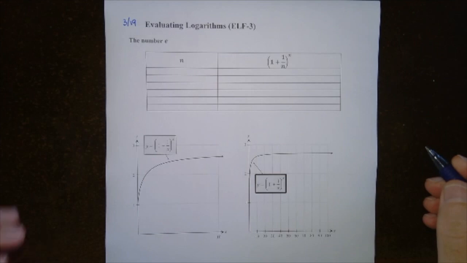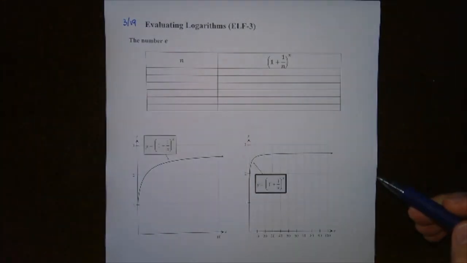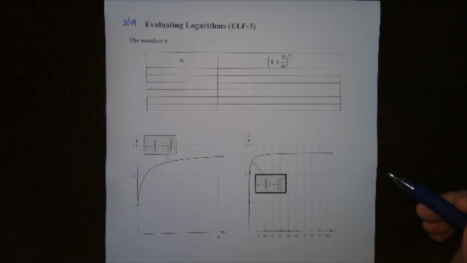And I want to talk today a little bit before we get into this about the number E. There's a lot of different constants out there. One of them that you learned from geometry, and maybe even earlier, probably in elementary school, is the number pi, which is defined as the length of the circumference around the circle divided by the diameter.